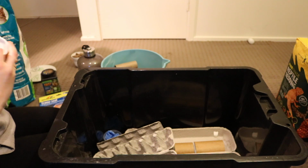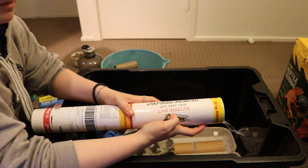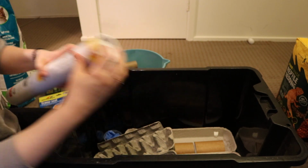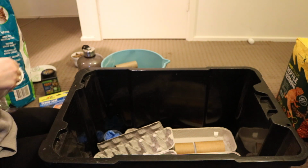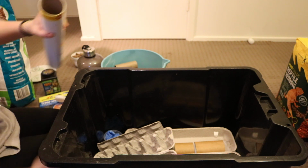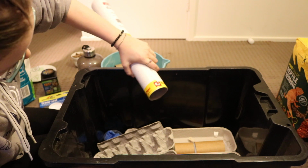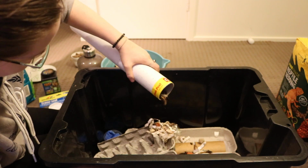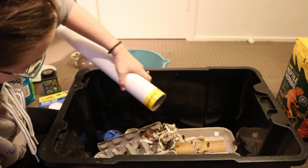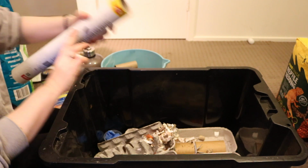Now I'll add some woodies. So I ordered these from Live Foods Unlimited online. They're a really good company, really good prices. You can kind of see them all down in there. I'm not sure if it focuses, but we'll just... I'm making 2 containers, so I'm going to try and go 50-50. A little bit in here. Yeah, and then I'll keep the rest for my other container.